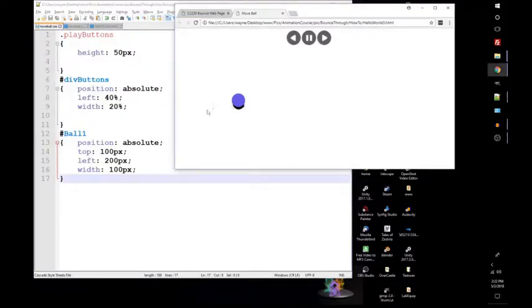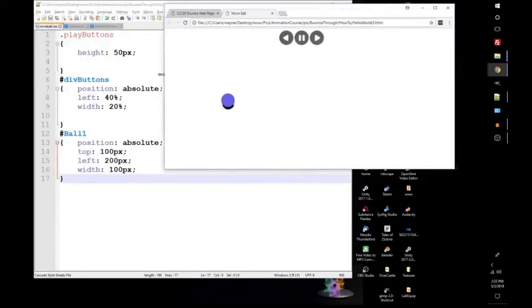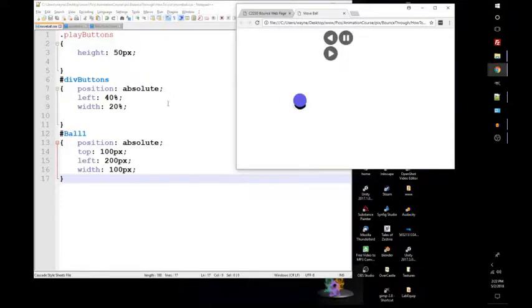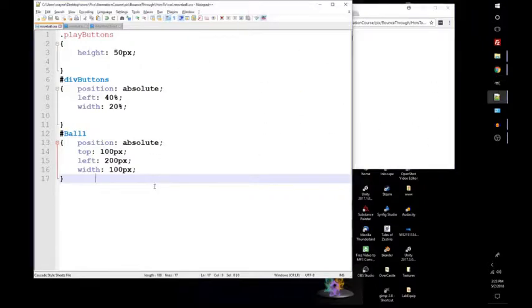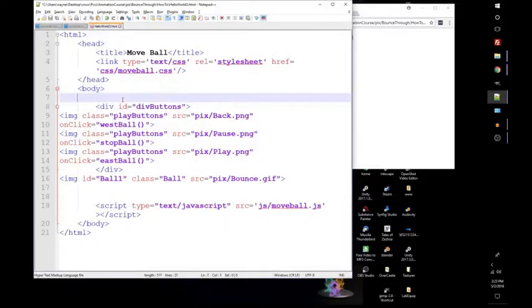Now, what can we do next? Let's make sure that the ball, actually, let's define a size for now so that it doesn't matter if we stretch this. It'll be simpler. So rather than using percentages, let's use the actual pixel values. Let's start by creating a div container for the entire thing. So let's create another div to put everything inside of.